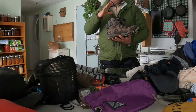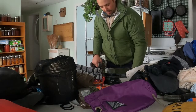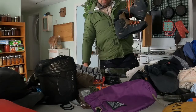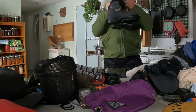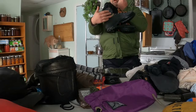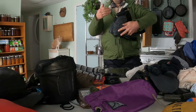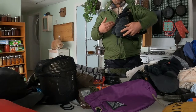So if you want something more specialized to the outdoors, I suggest some kind of duck boot, like LL Bean, for example. This is a specialized boot that has 2 layers. So I have an outer layer, protect from convective heat loss and moisture, and then a liner that you can pull out as well. So I can dry this a lot faster. I can bring the liner in the tent with me and leave the boot outside.